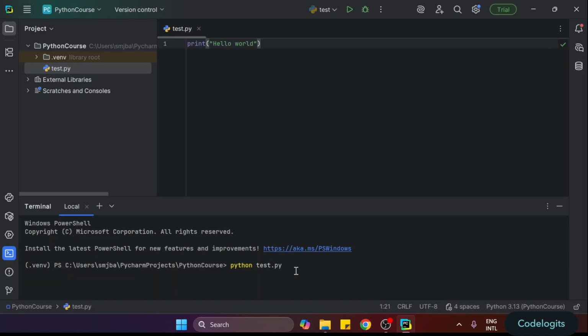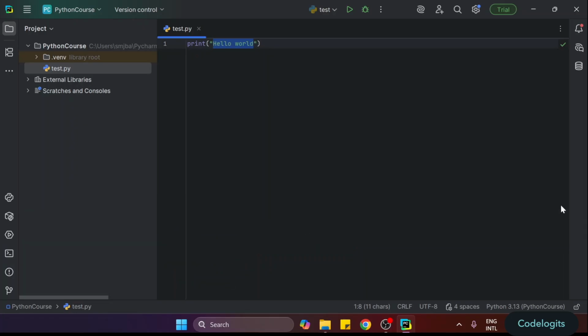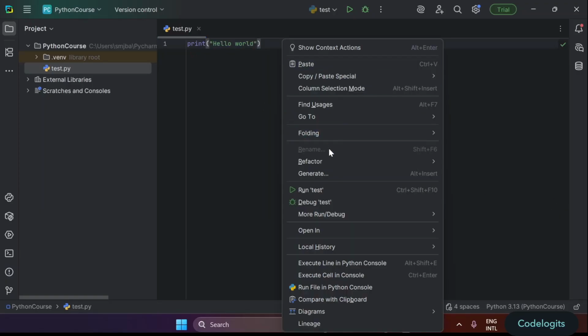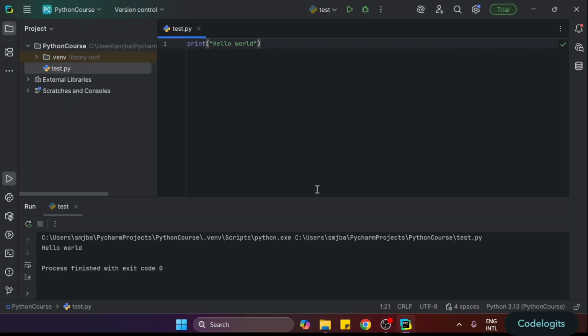All right. And now if you press enter, the program will be executed and this message hello world will be printed here. But you don't need to use terminal when you are using PyCharm. What we can do is let's minimize this by clicking this hide symbol. So you can simply run this program by right clicking it, and you can see this option to run test. Test is our file name, right? So you can simply run the program from here and it will automatically open a new run window, or you can say run console, where the output is printed.